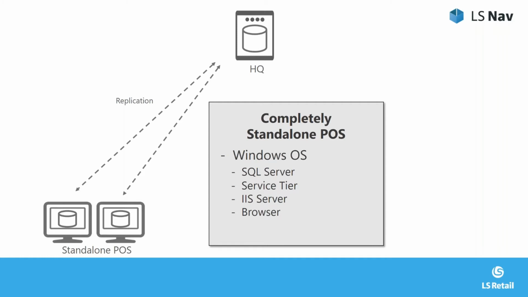Of course it talks to the cloud, but it still offers the same architecture you know from the Windows POS, where you can have a standalone POS, for example here on the left, where you have everything on the device, meaning that the POS can be completely standalone and do all the transactions. You have then full reliability, versatility on the POS. You can do the business at any time. On a device like this, we have a Windows machine, SQL server, service tier, IaaS server and browser, all on the same device, so it's self-sustaining.